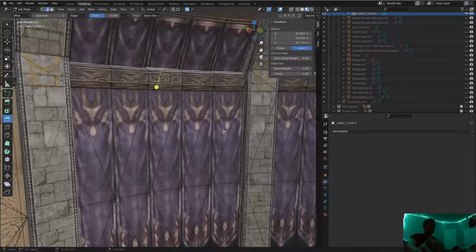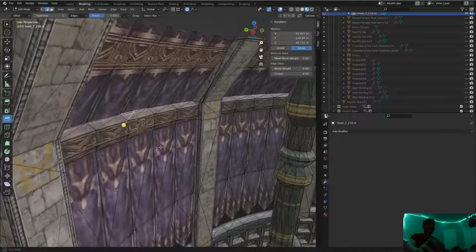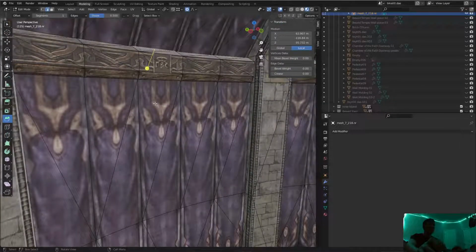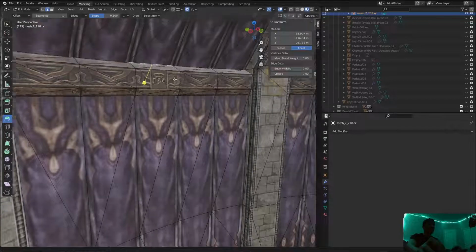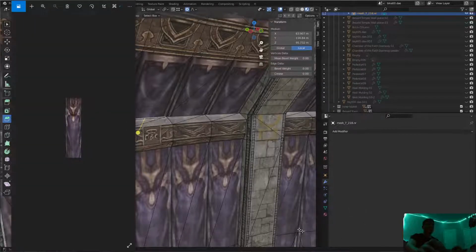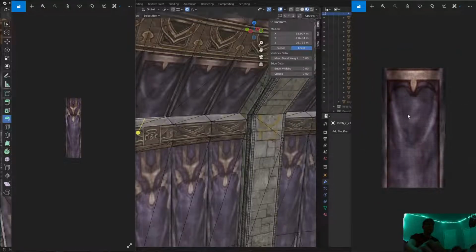But what we can do instead is we'll just have this clump right there, and there. Sure. And I'm gonna flip this one around. Like that. I'll open up GIMP.